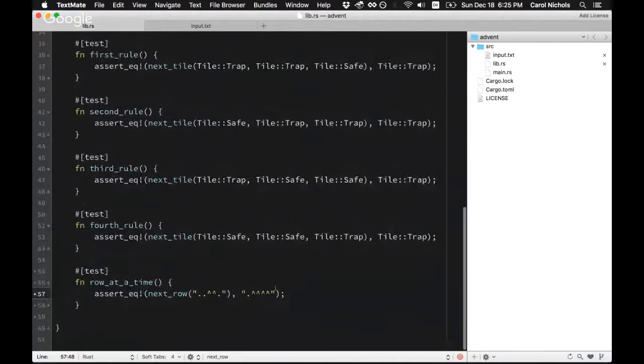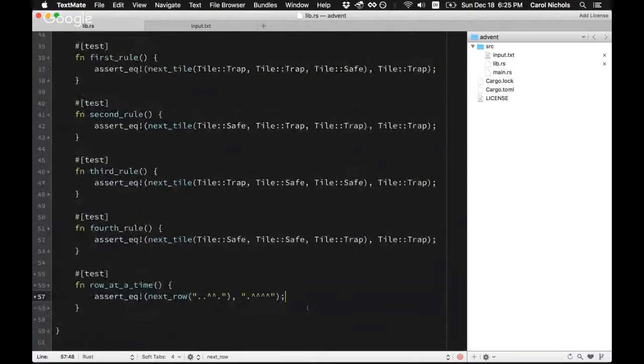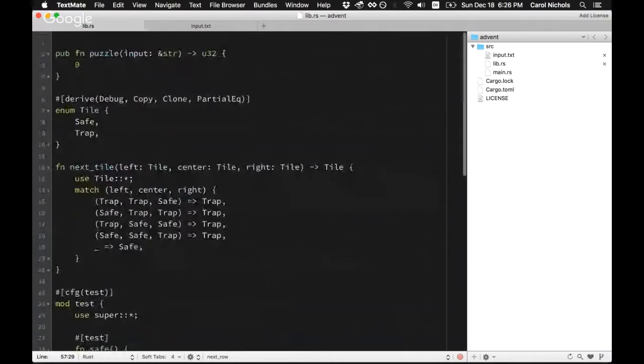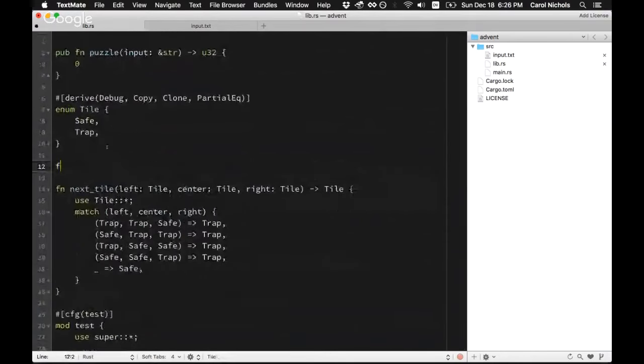Okay. So what do we want to do? If we're going to forget that we're storing these as strings, what we really want next row function to do is take a vec of tiles and return a vec of tiles, right? Right.